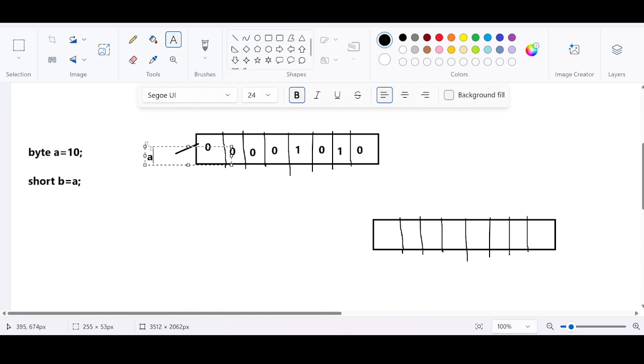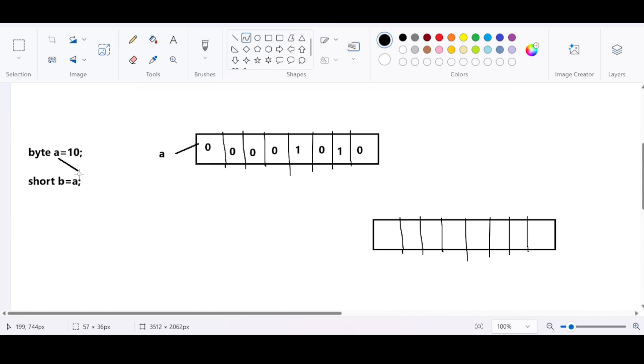So what I am trying to do here is assign this value a to another variable b. The value a is getting assigned to b. This b is of short data type. So internally what will happen?